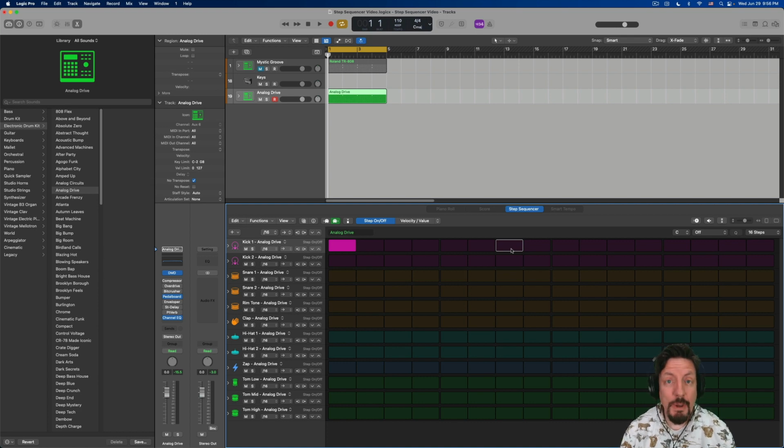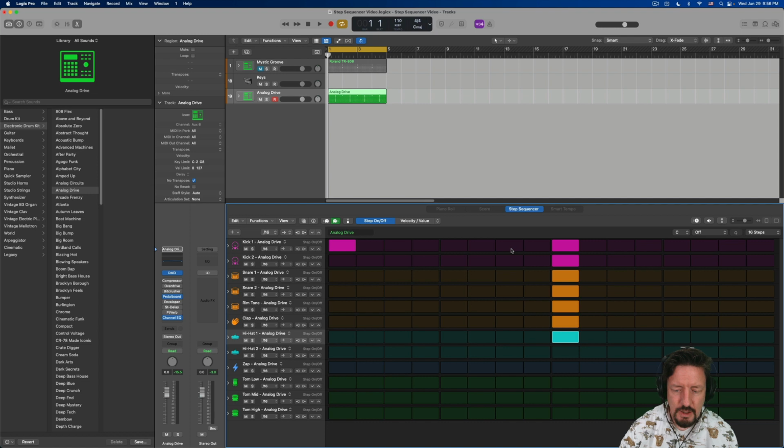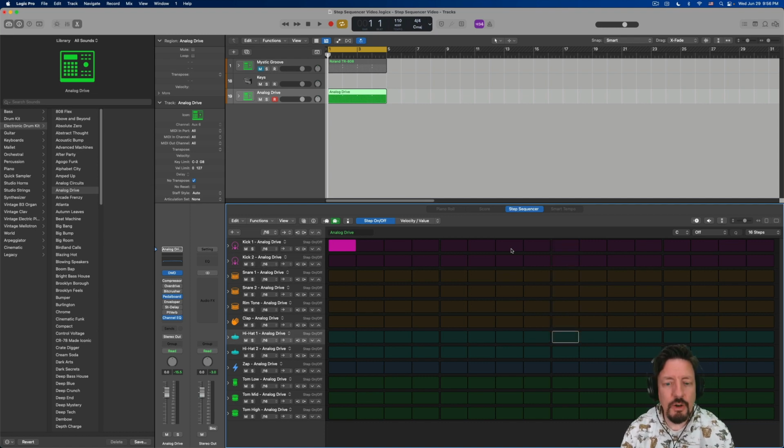Full disclosure, I have an iPad in front of me and I'll be using this to a certain extent here because it has the full step sequencer. If something appears and I'm talking, it's because I'm using that screen if you don't see the mouse moving. So I think that this is one of the best pairings of any particular hardware and software matchup here, the Apple iPad with Apple Logic, because we have this amazing app which allows me just to come through and do all kinds of programming on the screen with my finger, and I don't have to always necessarily get that exactly right. So let's start just by creating a simple pattern.